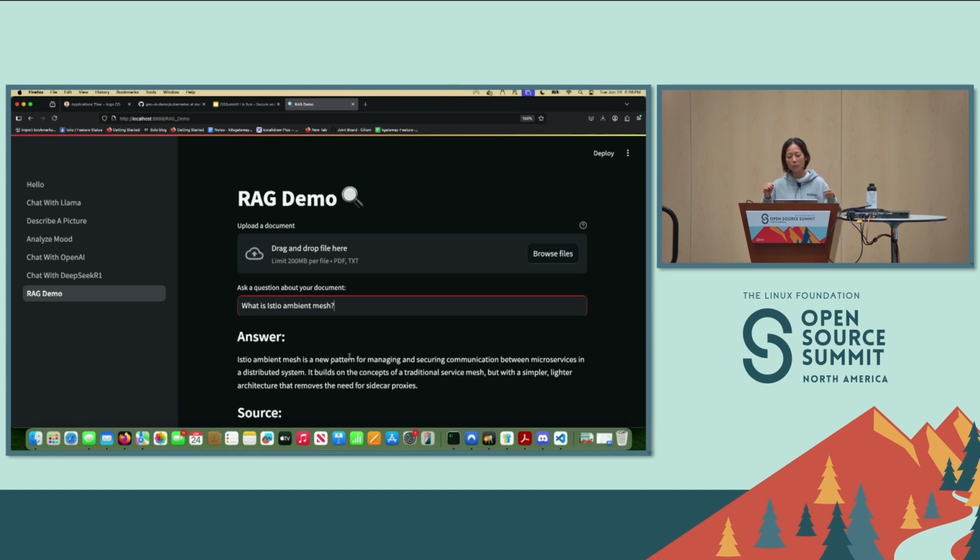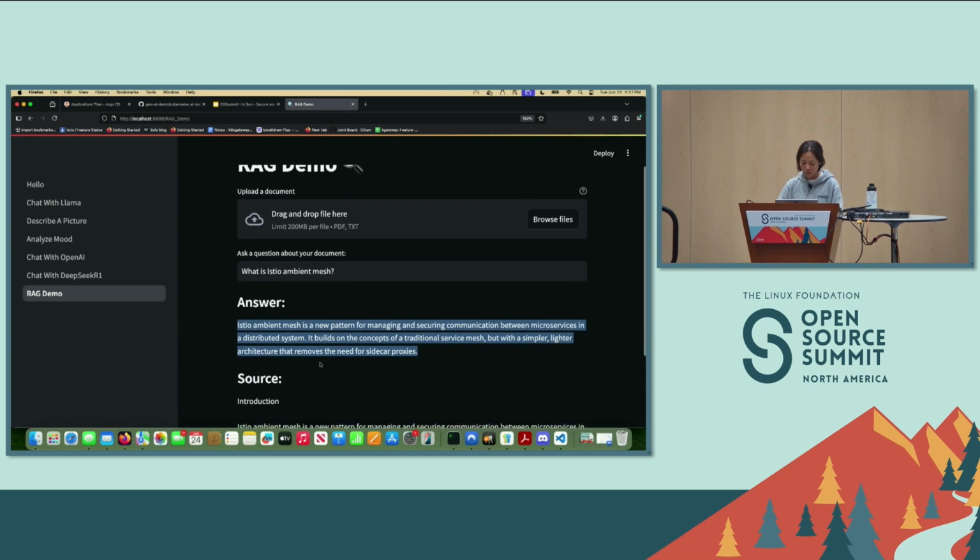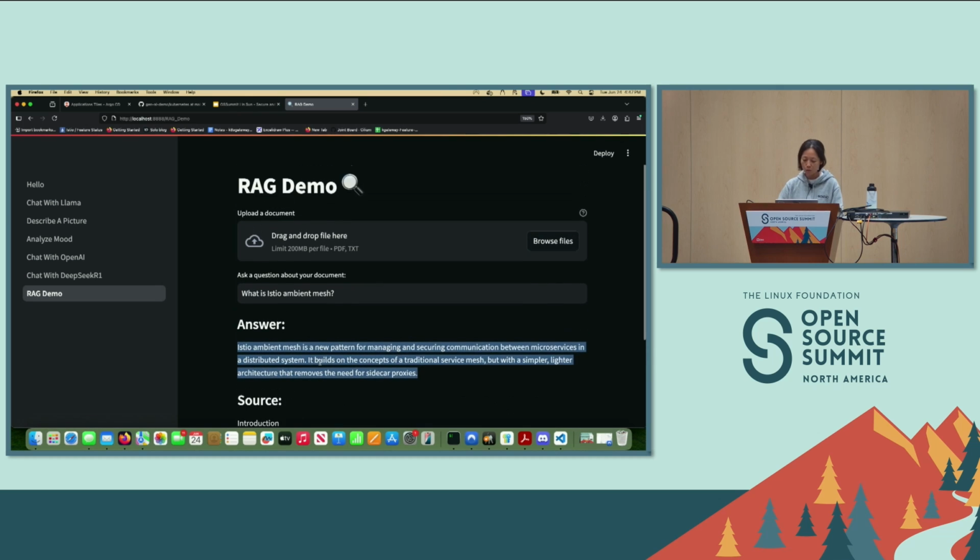Right, so basically when we upload the TXT, it has the TXT stored in the vector database, which is running as part of the RAG module. And then when I ask the question, it knows to search the vector database to find the answer. So you can see the answer is pretty accurate now. It also gives you the source on where to find it.